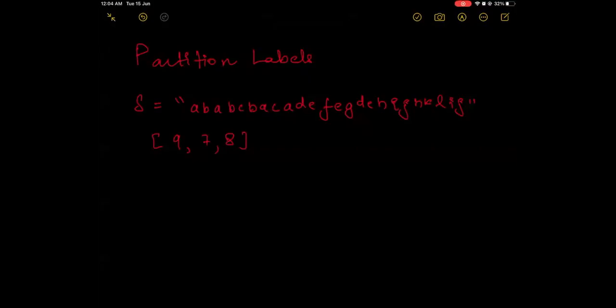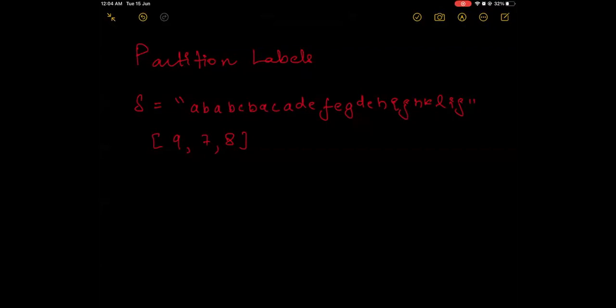Hi guys, so today we'll be solving this problem called partition labels. In this problem, we are given a string and we want to partition the string into as many parts as possible so that each letter appears in at most one part. Return a list of integers representing the size of these parts.